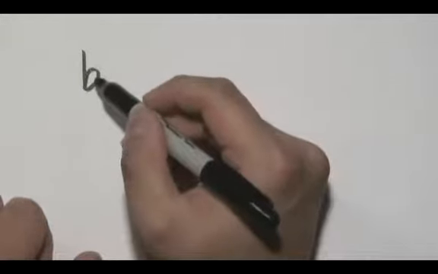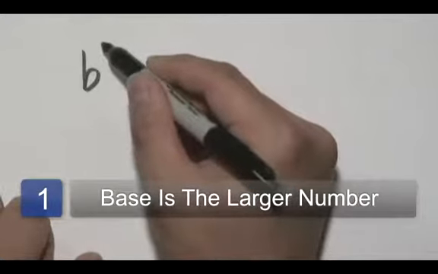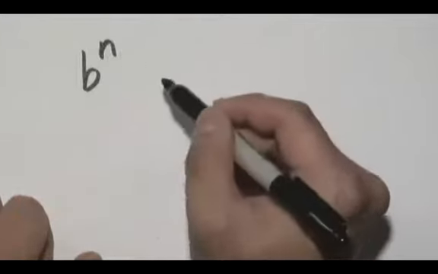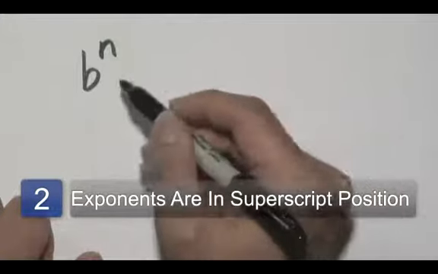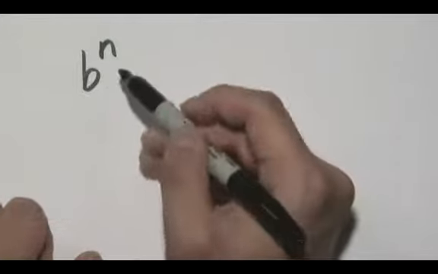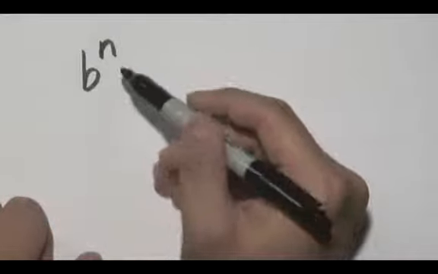Exponents coexist with a base. I'll just denote it B. The exponent is always going to be at the corner here. Some folks call it a superscript, as opposed to a subscript where you write it below the B, but you always write it above the B, like so, and that's where the exponent would reside.